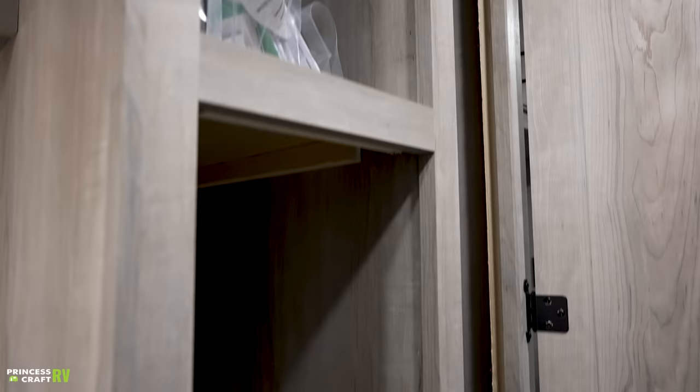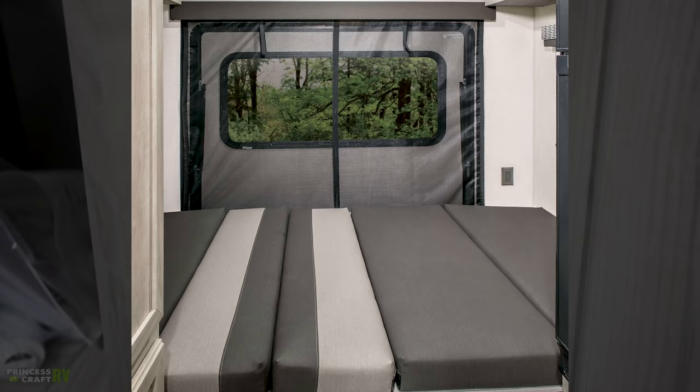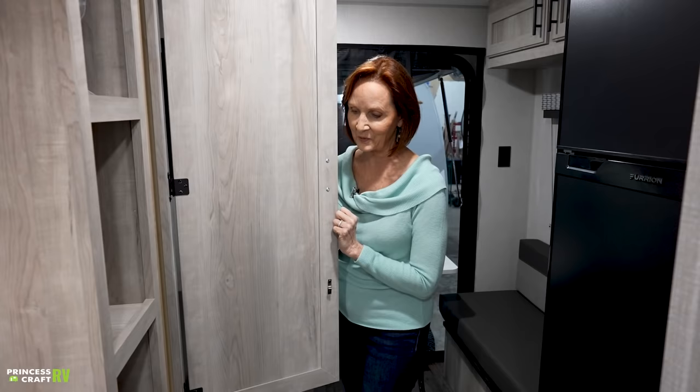On the right you'll notice three panels — they've made a dedicated space for these panels because this is what makes the bed on the rear dinette. They're always out of your way, but when it's time, you slide them out, drop them down, move the cushions into place, and you've got another sleeping space. There's another large storage area right there, and these lower spaces can be used for gear, clothing, food — just about anything.